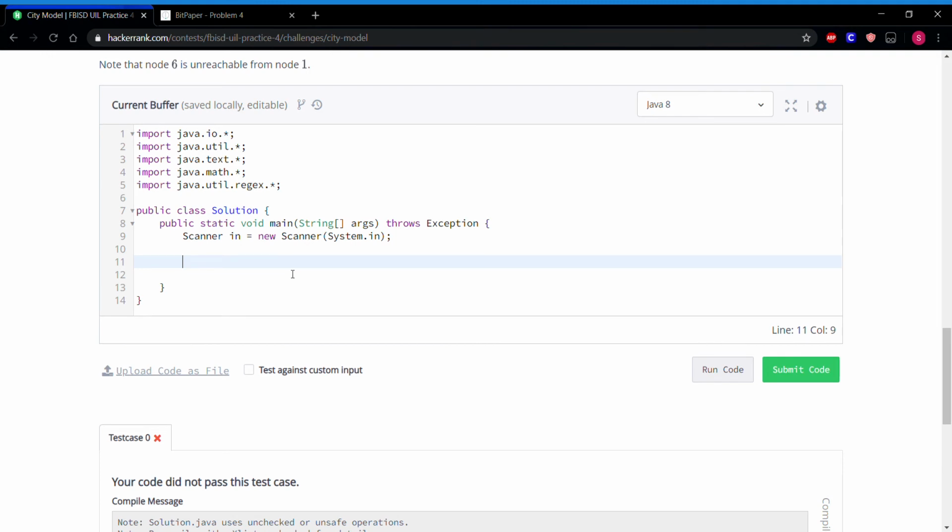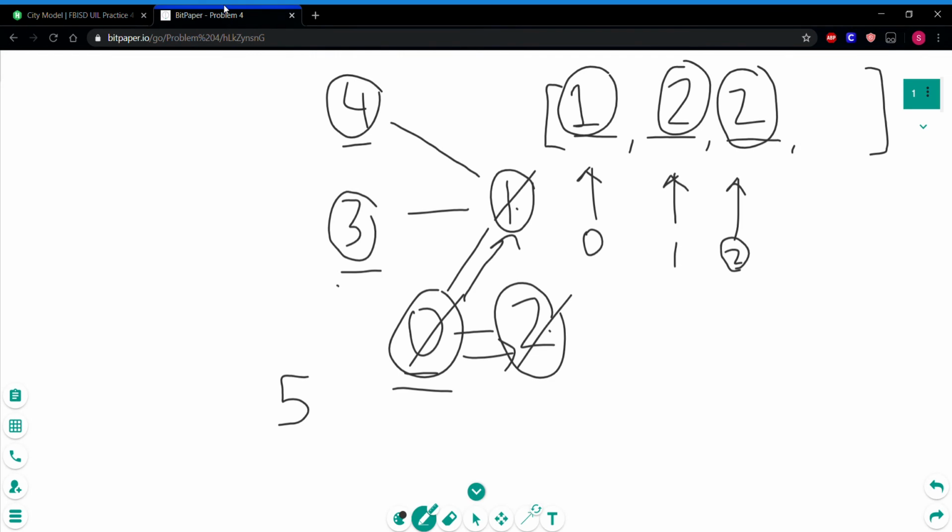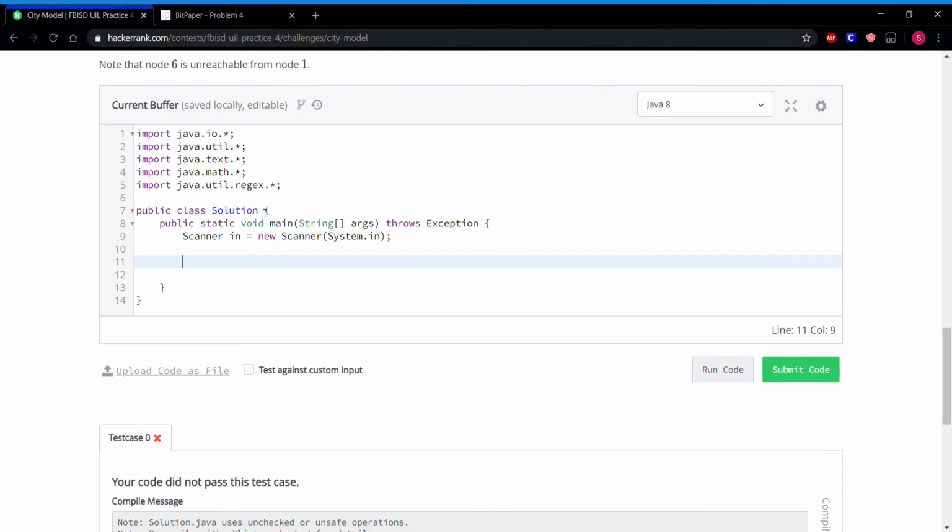So first things first, we need to somehow store the graph, and for that we're going to use an adjacency matrix. And what that is really is, in this case, we're going to use an array of array lists, and at position 0 of the array, we're going to store all the nodes that are directly adjacent to node 0. So if we look at this example, at node 0, 1 and 2 are directly adjacent to it. Then at position 1 of the array, nodes 0, 3, and 4 are directly adjacent to it. And we'll just continue creating it like that. That'll make our BFS a lot easier.